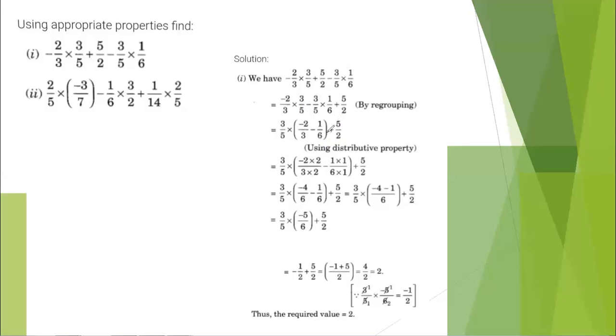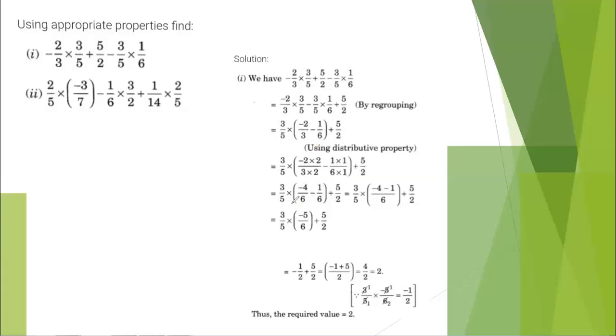Now, how do we go to the next step? It is really very simple, by solving the brackets. As BODMAS says, brackets first, right? How do we solve these brackets? It's really very easy by taking the LCM of 3 and 6. What's the LCM of 3 and 6? 6. So to obtain 6 in the denominator, we multiply 3 into 2. And the numerator also must be done the same. So minus 2 multiplied by 2 gives you minus 4 by 6.